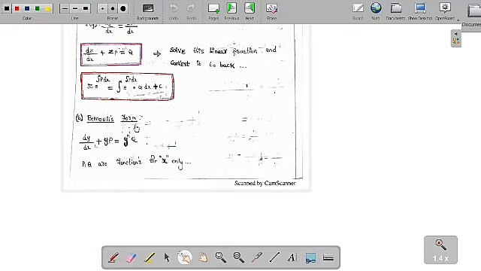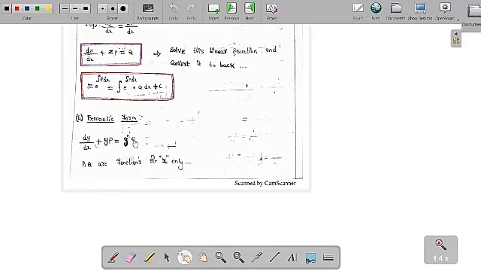So now we are going to see the Bernoulli's form. This is also a special case of the Leibniz form, so it is also included in the Leibniz form method. Suppose the equation is in this format, which is dy by dx plus py is equal to y to the power of n into q, where p and q are functions of purely x only.